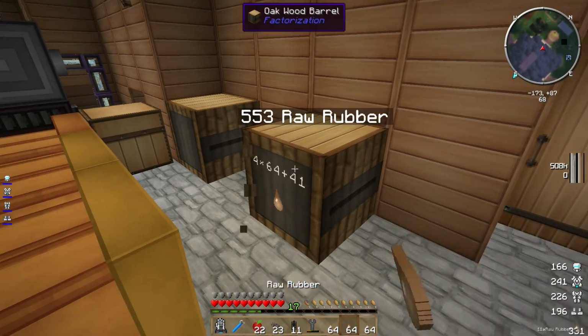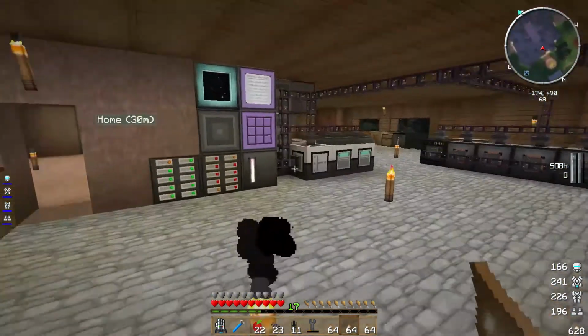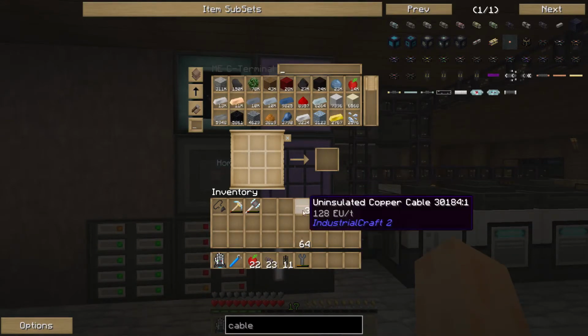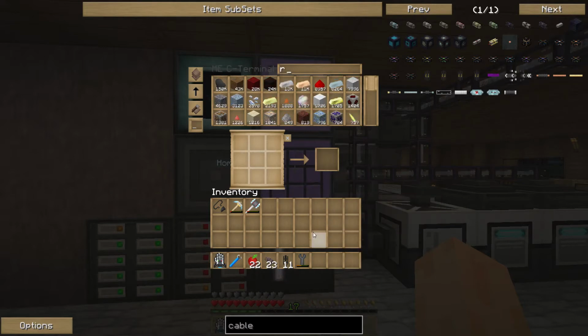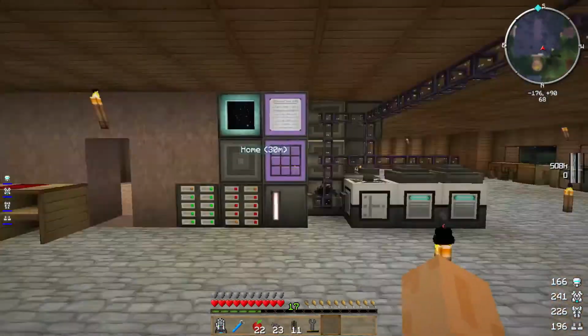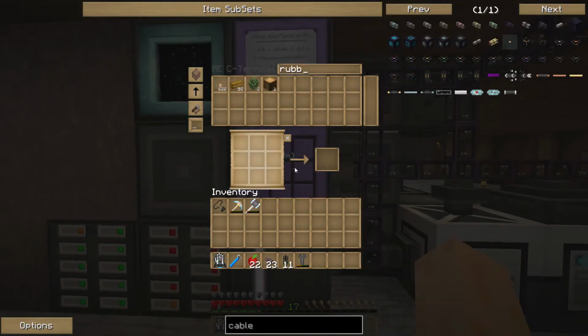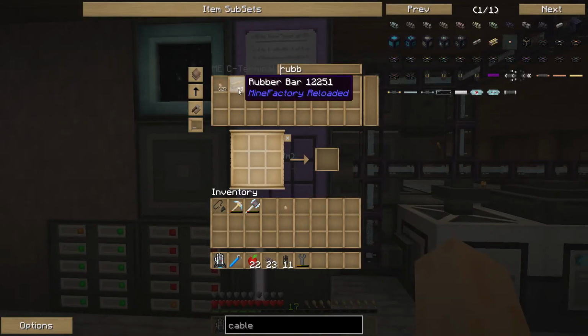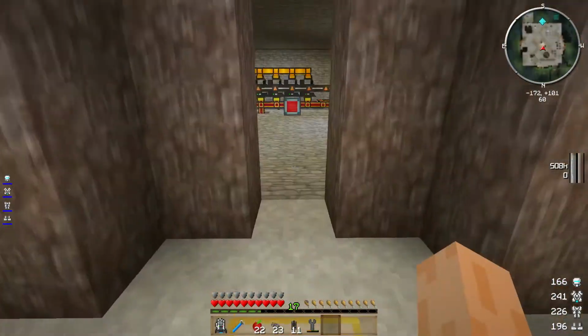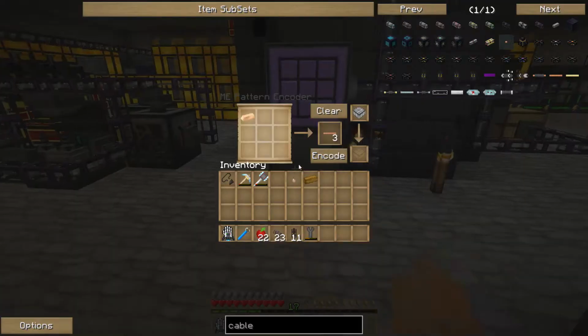Over 500. I don't know if that's going to be enough for the long term, but let me just drop you in here. Like so. Put you away. Then rubber. So what I need to do, to stop this crafting all at once, is grab some rubber, grab a rubber bar. Can then drop down here. Go to here, clear that, so 1 rubber makes 1 rubber bar, encode the last pattern I've got in there.